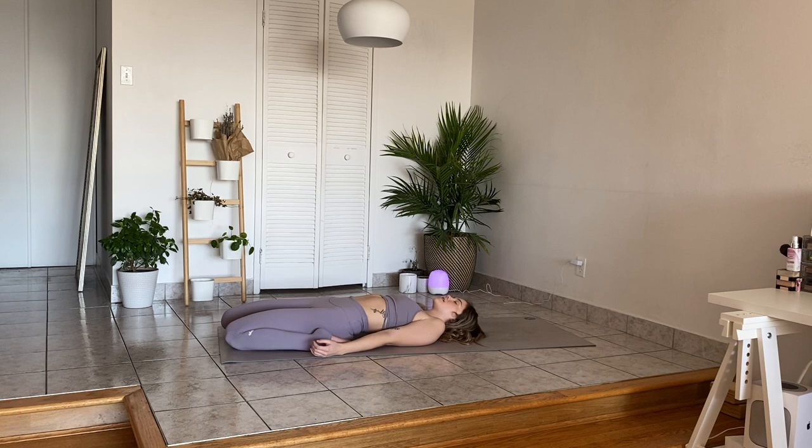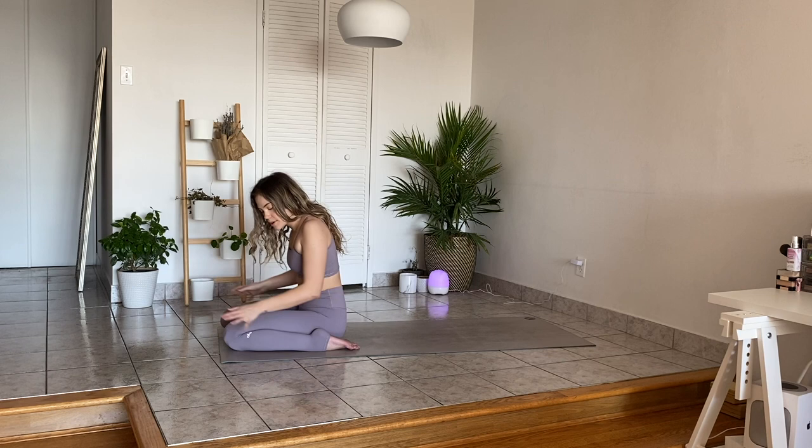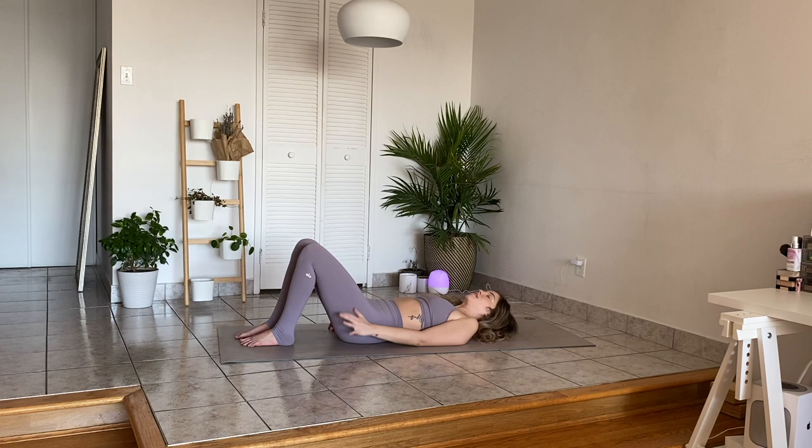Your next inhale, slowly plant the forearms back down. Slowly start to make your way back up into a seated hero pose. Plant your hands down. You can kind of sit to your side. Now we're gonna slowly make our way onto our back. So slowly lower forearms down and your back onto the mat.